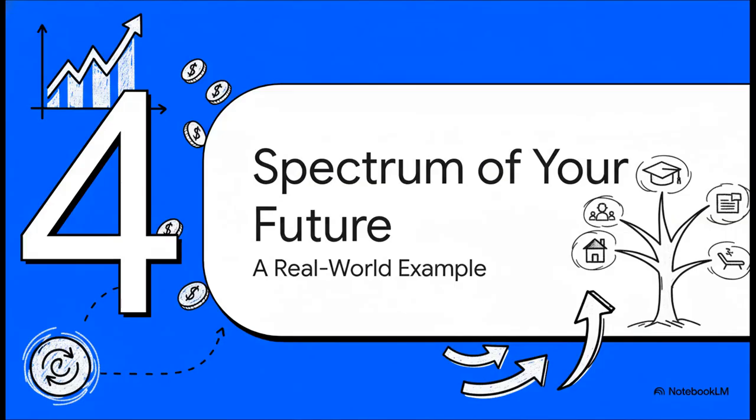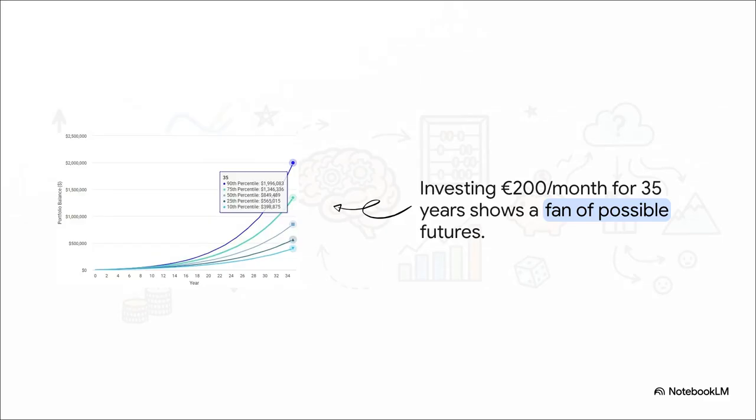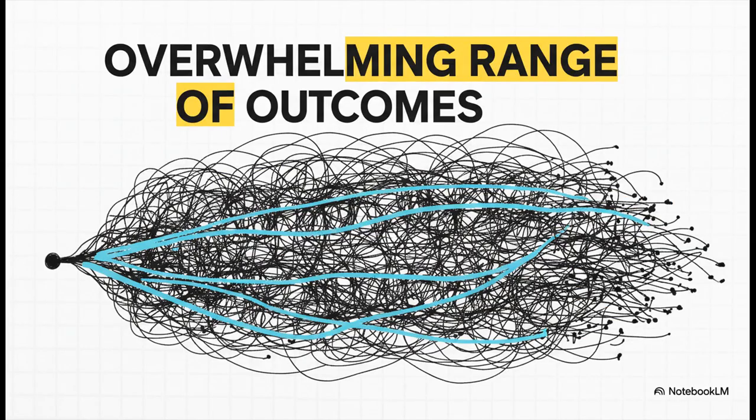Okay, theory is great, but what does this actually look like in practice? Let's take a look at a real-world example of an investment plan and see the power of this approach in action. All right, take a look at this. This is a simulation for someone investing €200 a month over 35 years. Just let your eyes scan it for a second. See how it's not one single smooth line? Instead, what you're seeing here is this fan of possibilities, a whole spectrum of potential financial futures, from the incredibly lucky to the really unfortunate. Now, this can look a little overwhelming at first, like a bowl of spaghetti, but the magic is in understanding the probabilities. Instead of a single, misleading number, we get a realistic range.